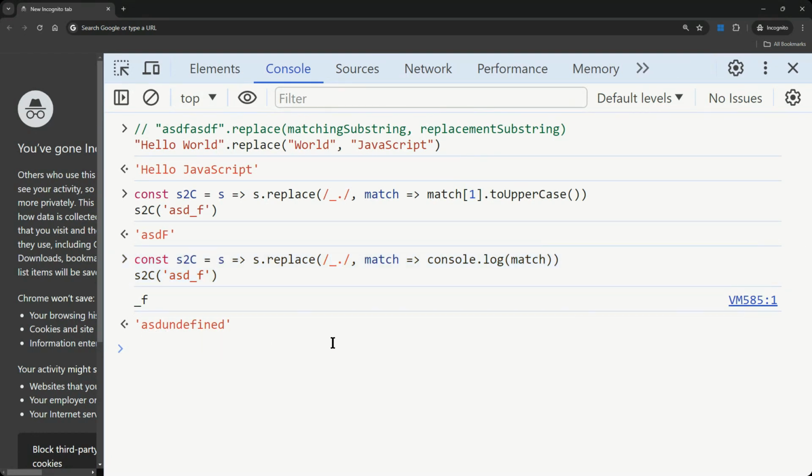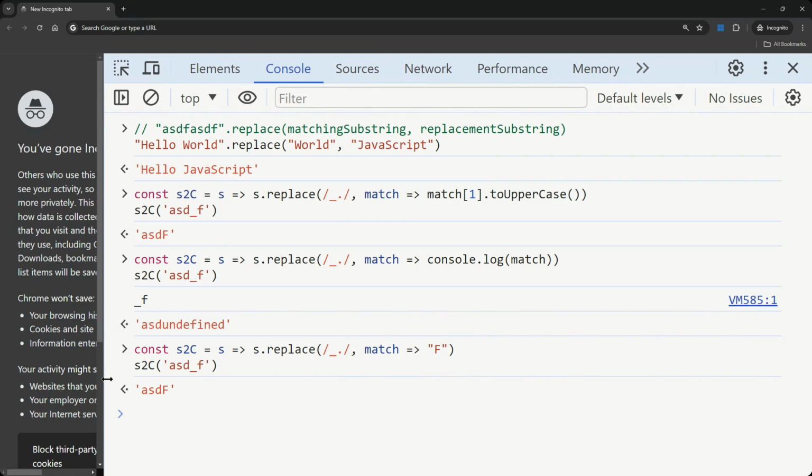Now that you understand this, let's really drive the point home. Instead of console log, what this thing does is as if I'm just telling it to return the F, capital F, right here.